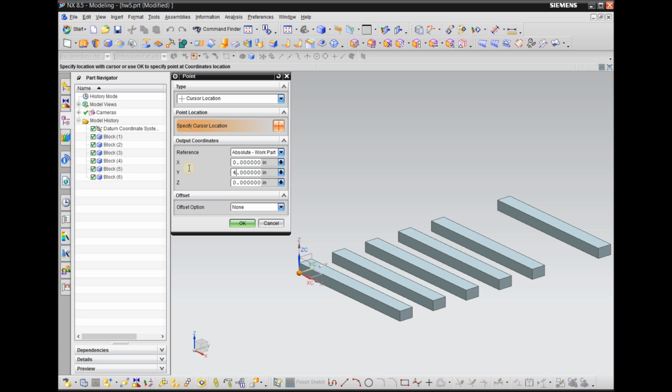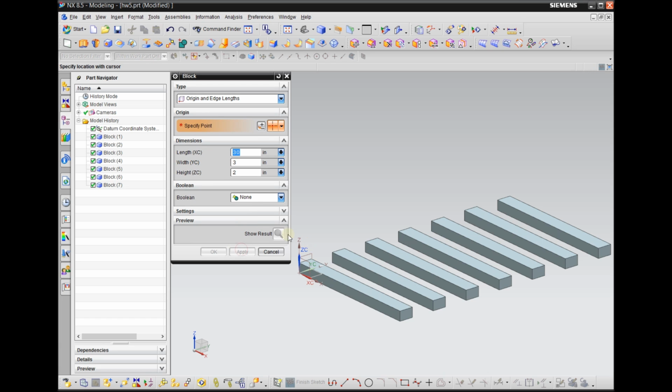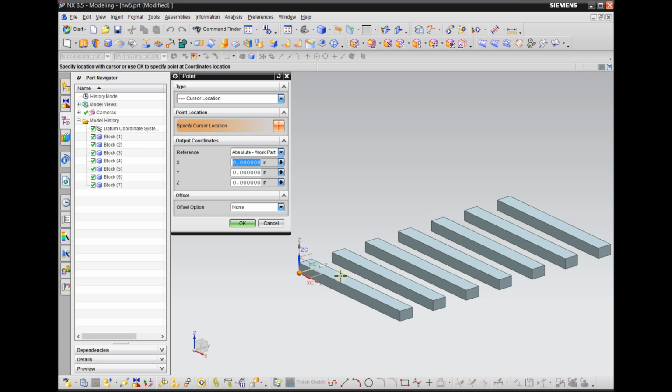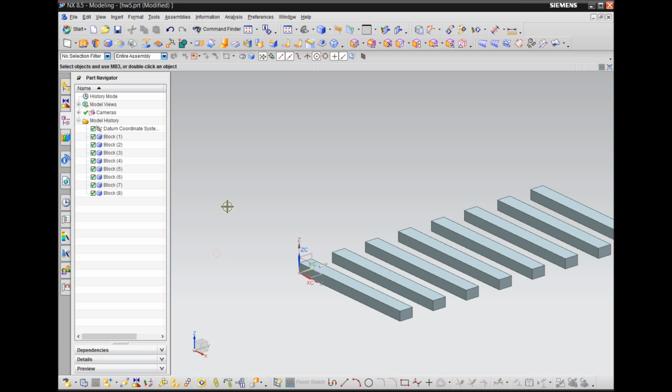Okay, we missed the one at 40. 40, and click apply. And the last one, 1, 2, 3, 4, 5, 6, 7. The last one is going to be 56. Okay. Now we can click OK.